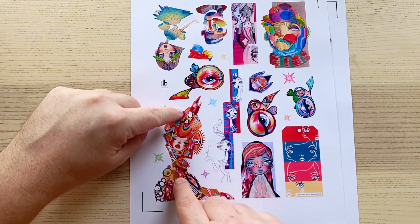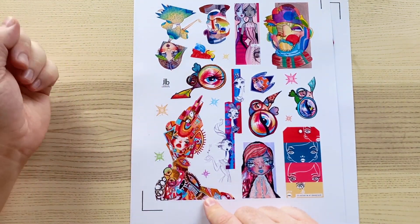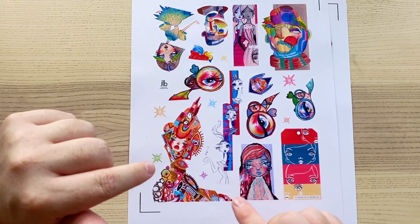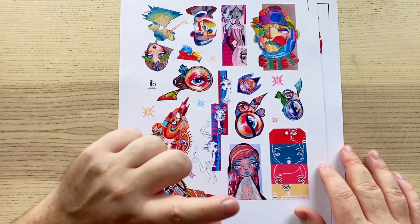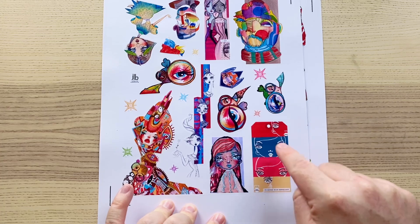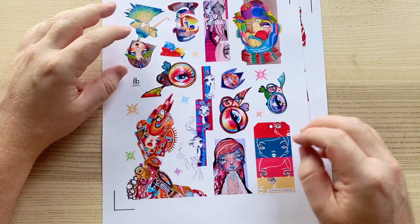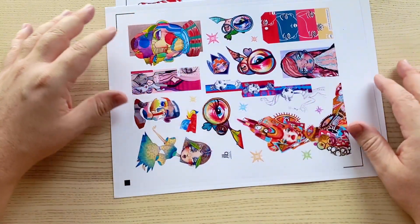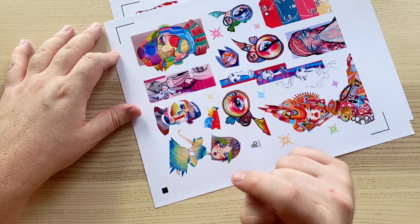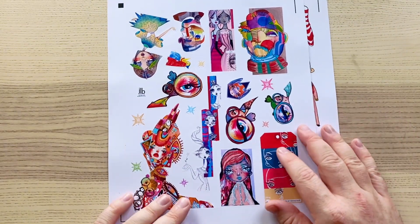This is a bit more recent. All of these little bits and pieces were from Collage Club - I think I made a video about this too, collaging it all together. This was the actual collage I made in my journal, and I just love these colors. These were the colors I took to Paris and London - the pencils - and they just made such a beautiful color story. This is from an old passport journal, an old tag. These were stamped out faces from the concept stamp set. And this tiny little bit down here is a bunch of paper cut collage for Virtual Voyage 4, the Lamplight Cruise - this is Inside Out. You've got Bing Bong, Sadness, and Joy back there. I just loved all the colors in this.